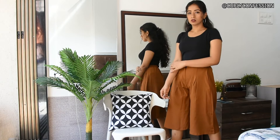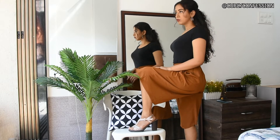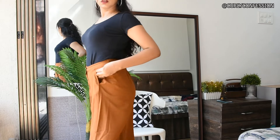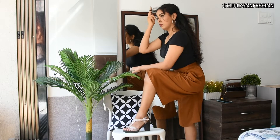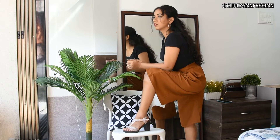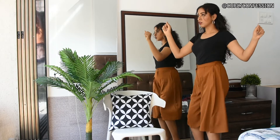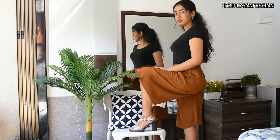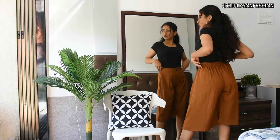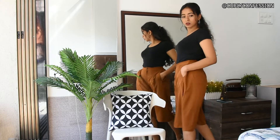The next product that I received is this brown knee-length adjustable culottes and I got this in the size extra small. It has a zipper and a button in the front. It also comes with an adjustable elastic band on the waistline, so if you have thicker hips or a thicker waist, this will fit you perfectly. The material is soft and thin — perfect for the summer. I love the bell-bottom detail on the end of these pants; it makes them really comfortable and airy. This can be worn as office wear, casual, or party wear — perfect for any kind of occasion.